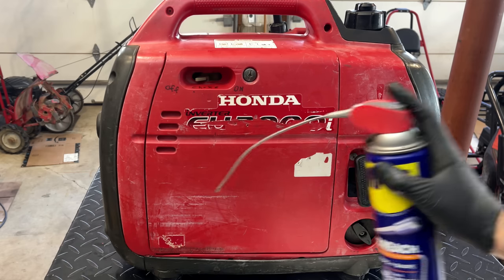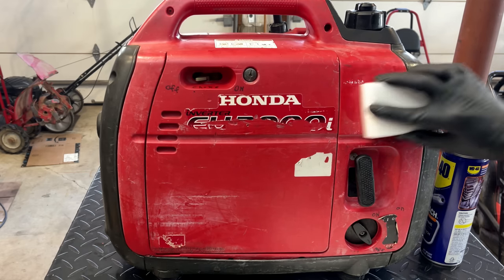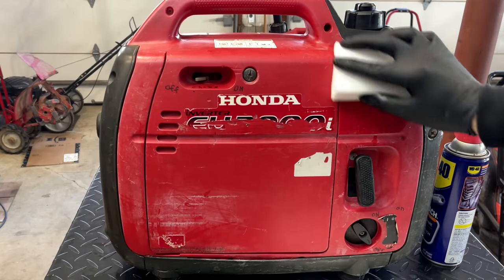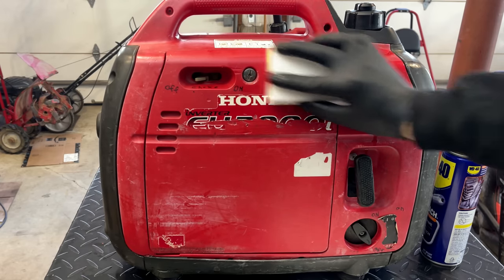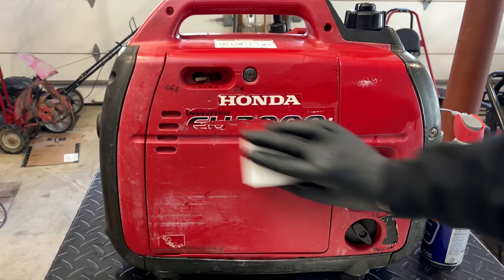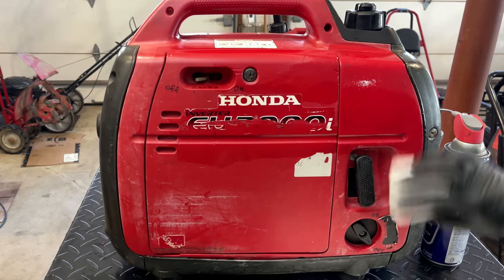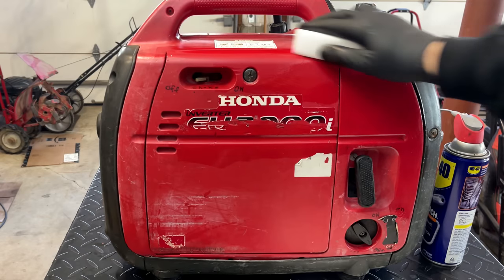Yeah, despite the way the generator looks, I don't think it's actually really dirty. I think it was just transported quite a bit in the car. So yeah, it's not that dirty. So I'm just using some WD-40 to help clean it up. And of course that'll give it a nice shine. It's only temporary though. I think the real fix for this would be new plastics. But yeah, I don't think it's really worth it. So we'll just spend a minute, shine it up. Then we'll get it outside.